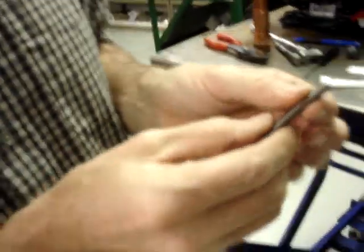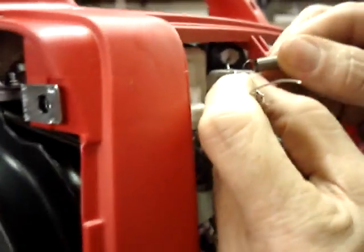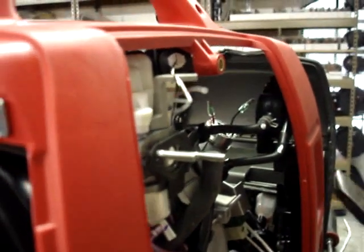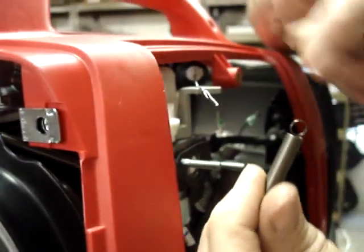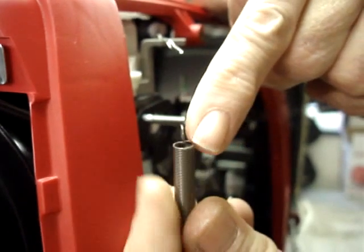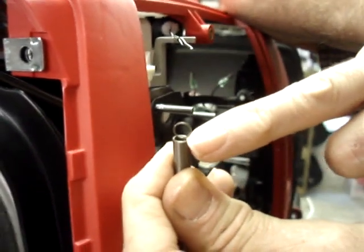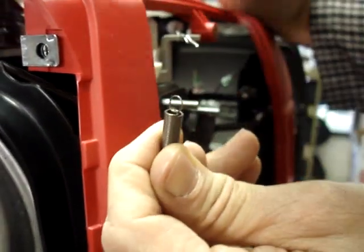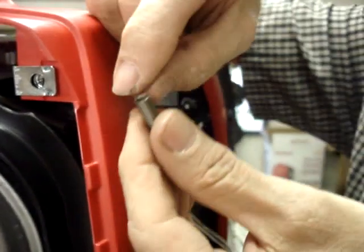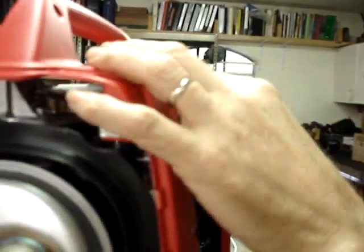Take another spring. This is the exact same spring as what's used there. What we would do is push the whole loop through this and move it over, and it will engage. I'm just using this spring to demonstrate it with. But if you look at the way this is wound, you see that the spring comes around and forms a loop. So what we're going to do is push the tail into this side, and then push this loop through the loop in this piece of twisted safety wire.